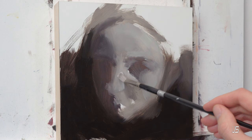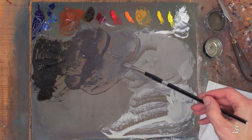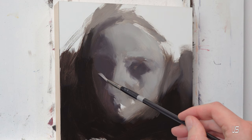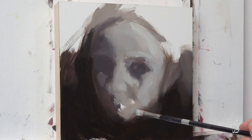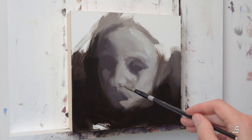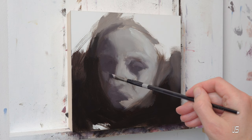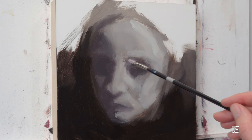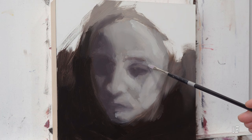With this client it was very unique because they were in Poland — I didn't have any control of the photography completely. I looked through some photos they sent me but none of them really worked, so I asked if we could do a Zoom call and walk around the house to find good lighting that would work for my style, with more dynamic lighting. I had them go into a room with one single light source and positioned the daughter to get just the right kind of light. After the Zoom call, the mother took photos and sent me quite a few. They turned out very similar to my work — a nice level of shadow and light exposure — and I was able to find one that worked.